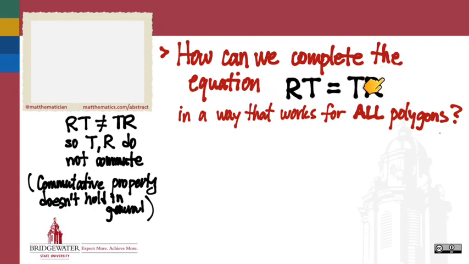of an r to the left side of the r. What exponent did you end up putting up here on the r that makes this equation true and gives us a way to skip the t from right to left for all polygons? How'd you fill that in? n minus 1. And so this is a formula. By the way, how did you come up with this formula? So we know that there's this, what an algebraist would call a relation. This tells me how rt is related to tr, right? Or a way that r and t are related one to another.